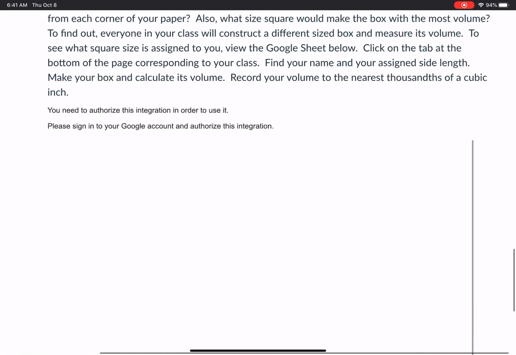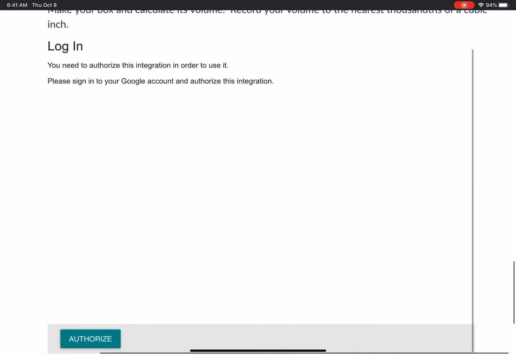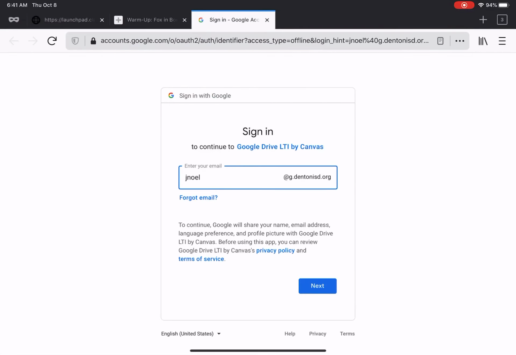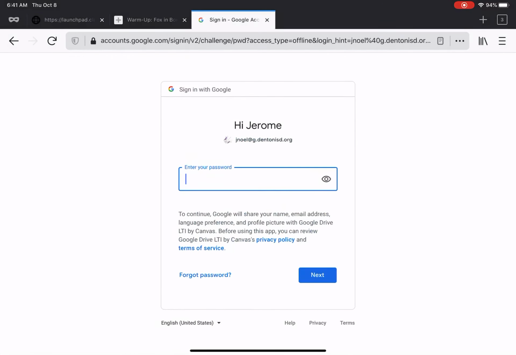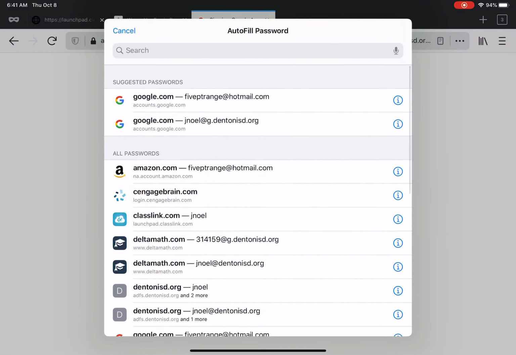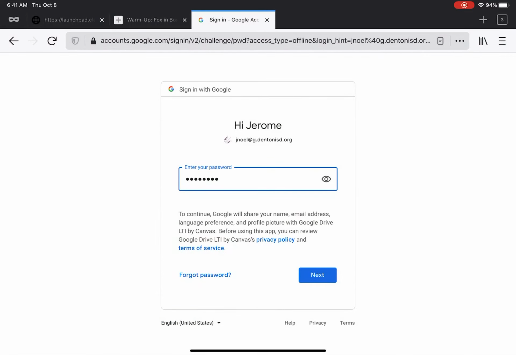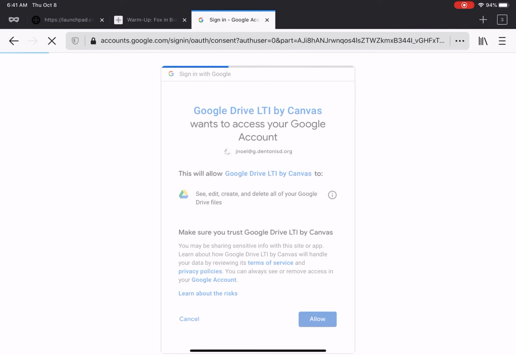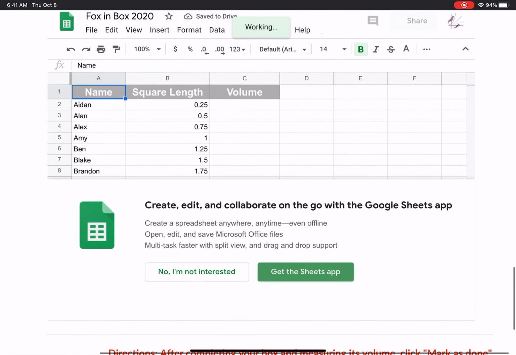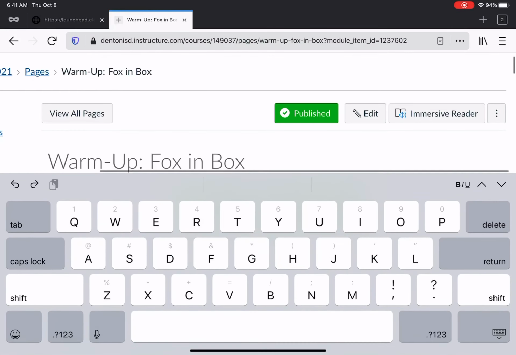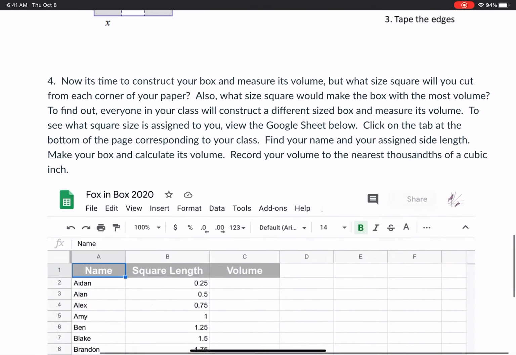If you scroll down just a little bit on Canvas, it's asking you to log in. So maybe I come down here to authorize. It's going to ask me to sign into my Google account. Let's see, my password. Please don't try to memorize all of these dots right here. All right. And then I will authorize it and allow it. Okay, so now it's embedded right in here. So you're going to, no, I am not interested. Got to go all the way back down again.